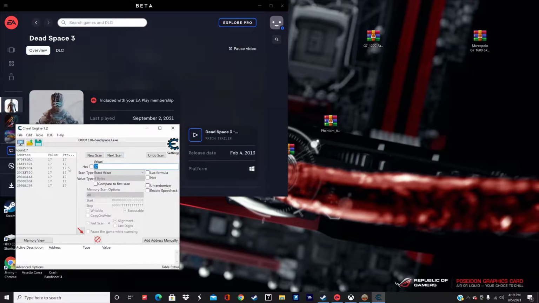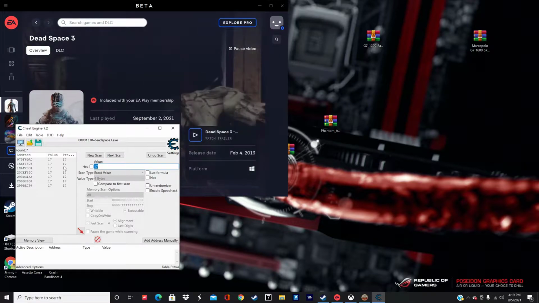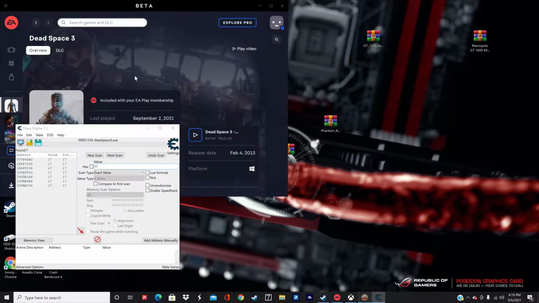Now there's still 7. If it's more than like a bunch, it should be at least one. So keep using your ammo until you see maybe one or two of them. So we'll go back to the game and shoot a few more rounds.